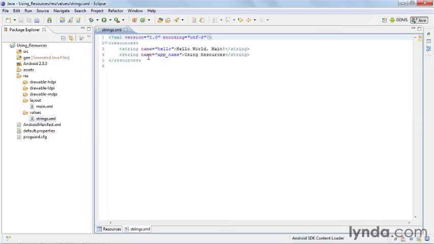So the way this works is we have a XML file here, and we have certain string resources. So anywhere in my application where I want it to say hello world main, I'm actually going to reference this resource. So why do we keep it external? Well, obviously for globalization or internationalization of our application, we can actually provide different folders for different languages. That way, all we have to do is go and create a new XML file in a different language. We don't have to go through all of our application code and fix things that we've hard coded.